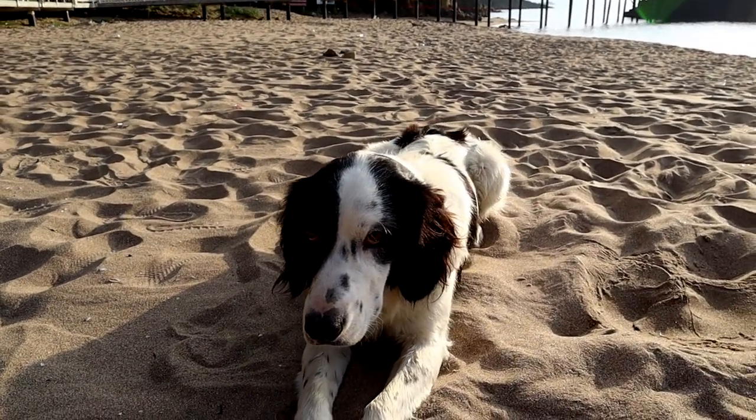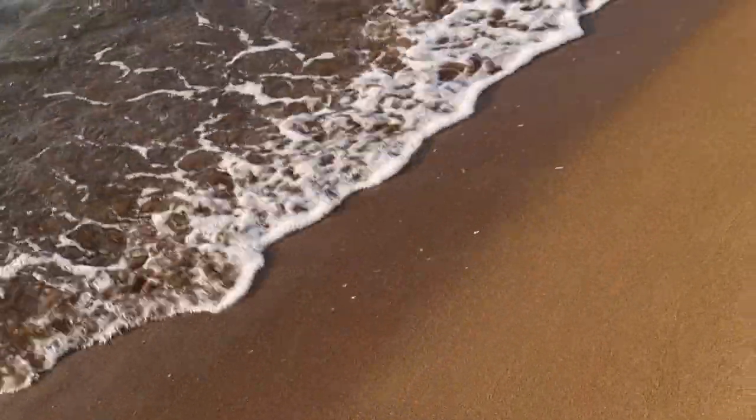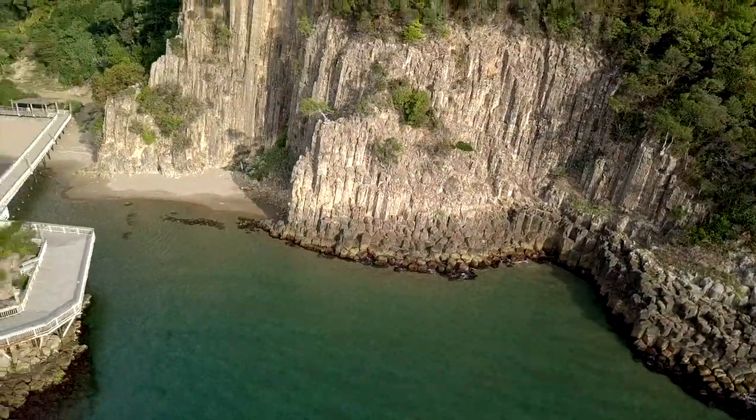I would say this beach is probably one of the best beaches I've seen in Turkey. It's not the widest sand, but the water is very clear, and the vibe of the place is what I really like. It's just a little coastal town. You've got a beautiful sunset, lava cliffs on one side, an adorable puppy — it really doesn't get much better than this. This is one of those places that in the next 10, 20 years is going to blow up when people come to Turkey and find out about it. But for now, I have it all to myself.